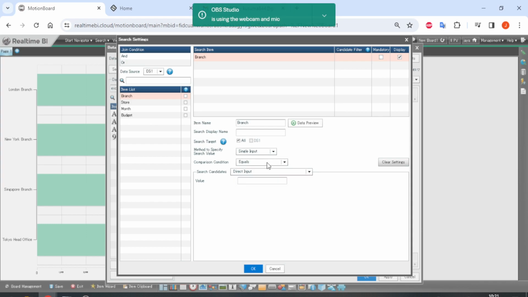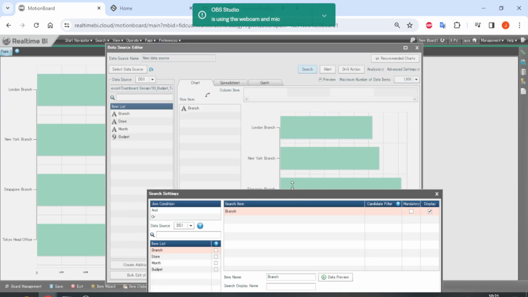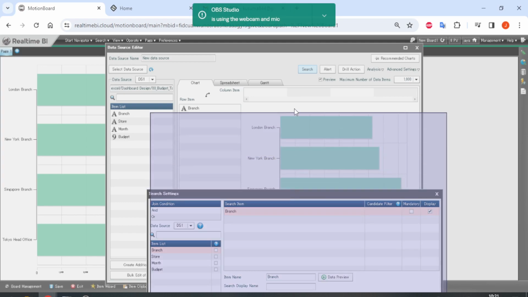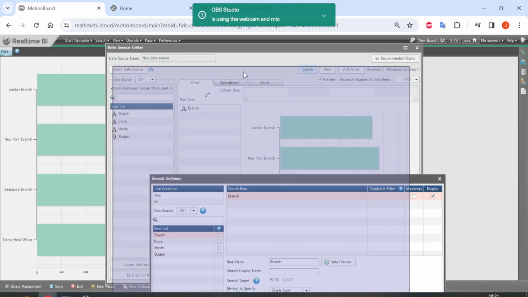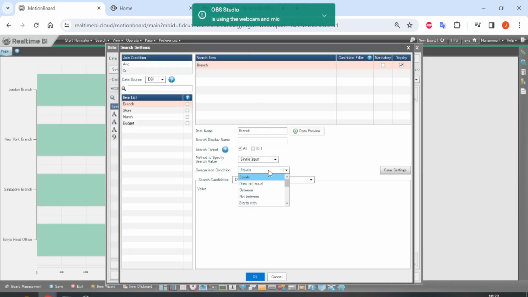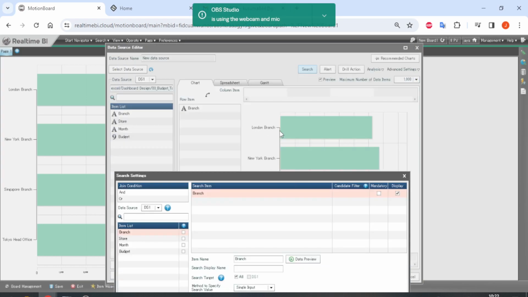Let's say there's another comparison method. We can go for equal, between, not between, starts with, ends with. So this is also helpful if you want a little bit of regular expression. Say you just want to see the Tokyo, the London. Maybe the name is not going to be precise, maybe London points number 1, number 2. All of this is going to be displayed because it starts with London. That's how the regular expression works.